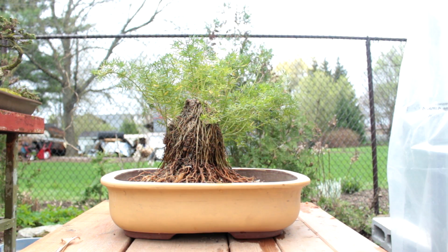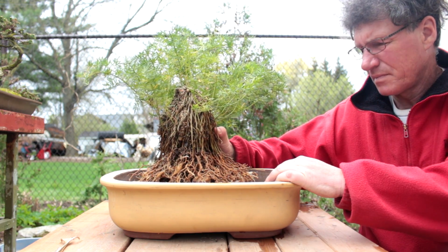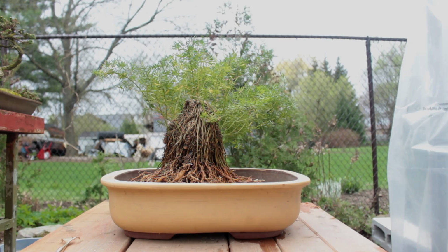So I've spread the roots out a bit more. I like that better. And I was thinking that maybe the tree could be lifted in the pot a bit. I'll show you what that looks like. So I think that's what I'll do. I'll have to build that mound up a little more underneath the plant. And I'll have to mix up some more soil to fill the pot in. I've run out of soil again, so I'll be doing that.